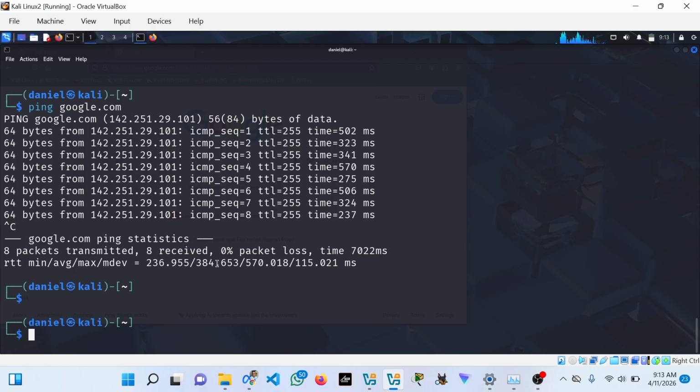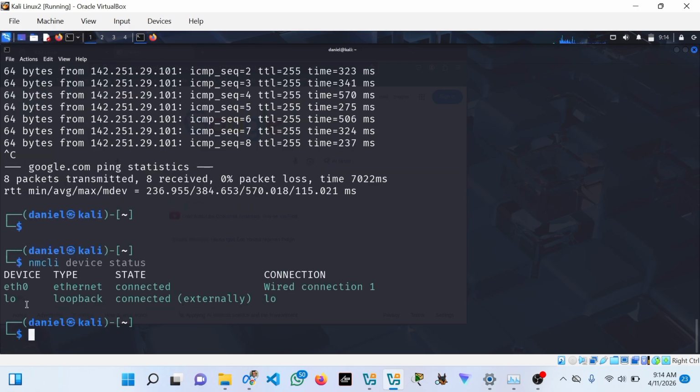Another thing is how you can manually assign an IP address to your interface. Remember, we used nmcli to see a lot of interfaces. We have eth0 and the loopback interface. In case I want to assign a manual IP address to that interface, how can I do that?